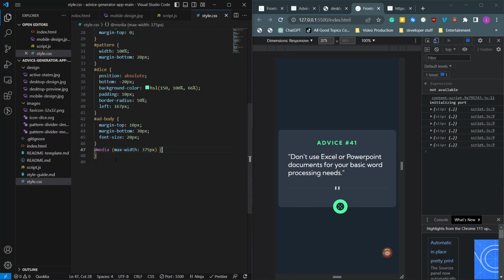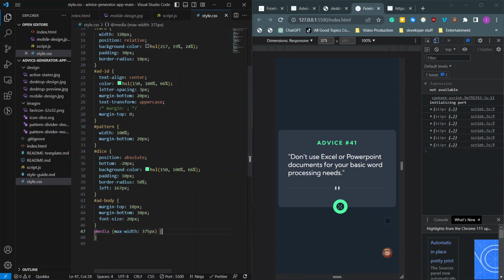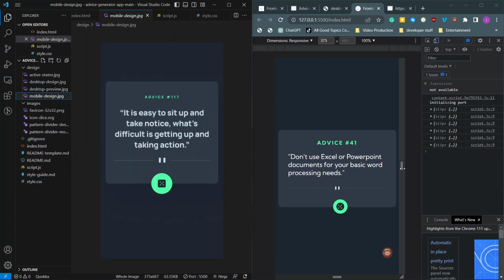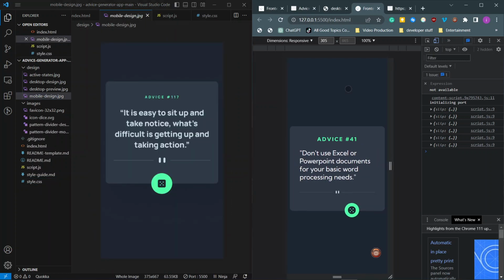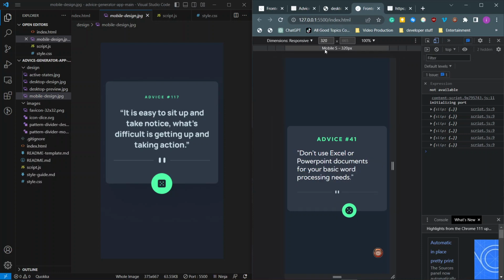What I want to do is change the background image here. So where do we declare that? Oh, sorry, we want to change the image here, right? I don't think any mobile screen is less than 320. Let's just change this instead.